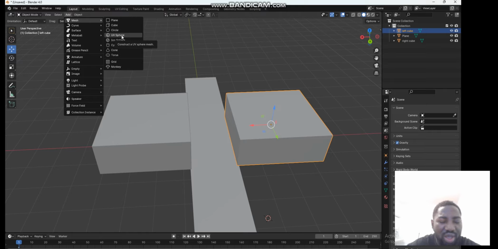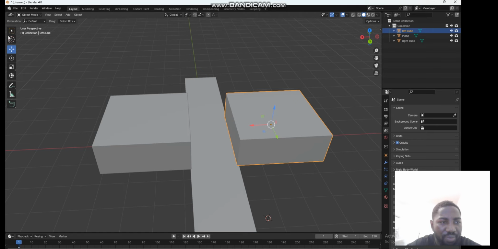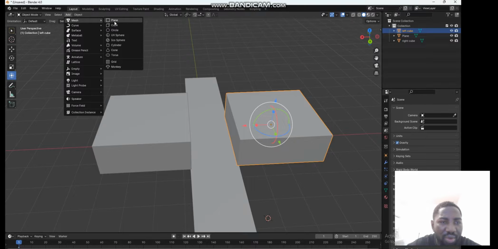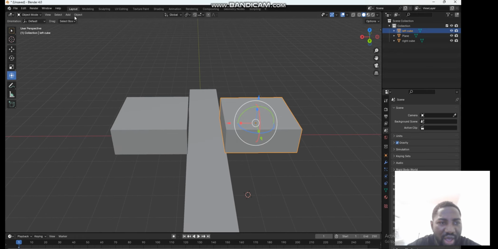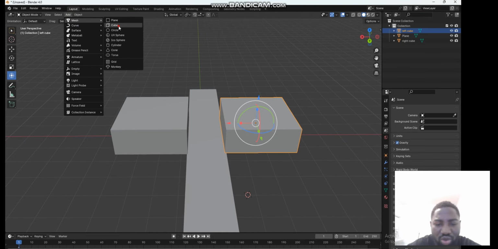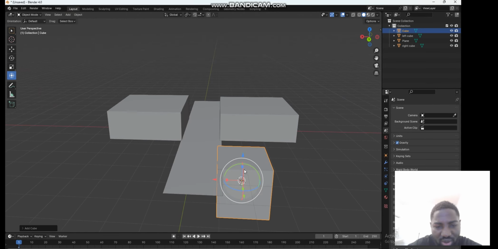You would learn it along the way as we move. So thank you very much. This majorly talks about the selection tool, the cursor, what it does, the move, it explains the rotate and the scale, and this contains everything. Then it tells you how to add a plane and a cube, and also tells you where it goes. So if I add any plane or any cube right now, it goes to where the cursor is, and the cursor is there.